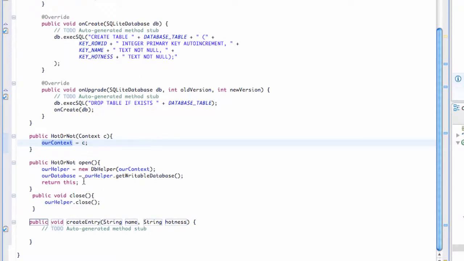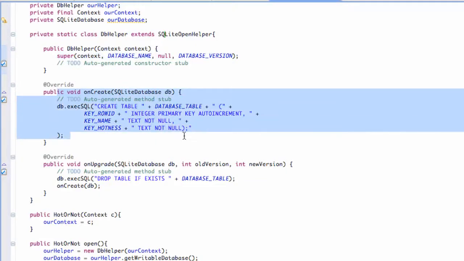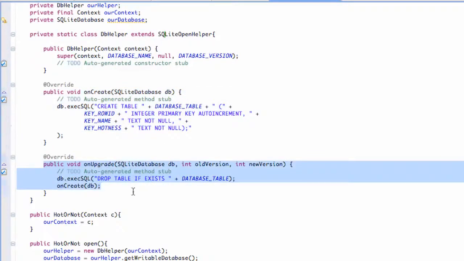Then we call that open method, which is going to set up our helper, and we're going to create a new helper with the context that's being passed into this class. We're going to pass in that context for a new helper object, and that's going to be passed up here, where we set up our database name, the version, all that stuff, and set up our database if it hasn't been created yet, or if it has been created, it's going to drop it and recreate it or upgrade it.